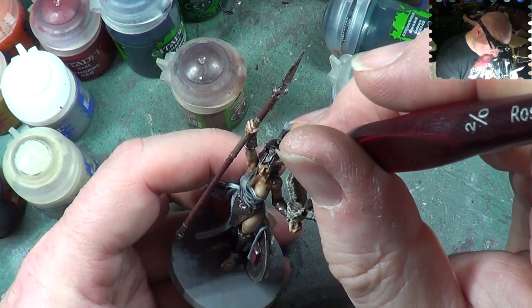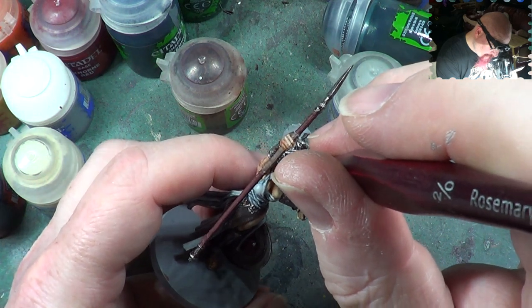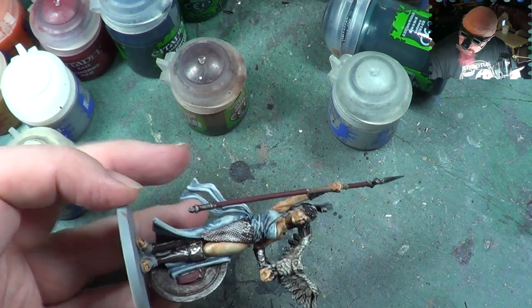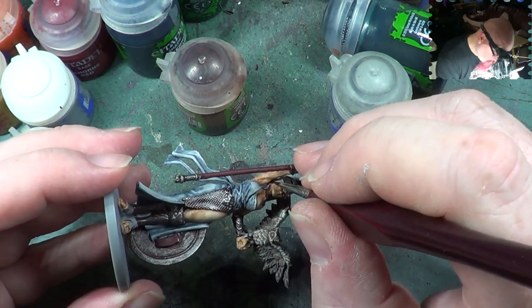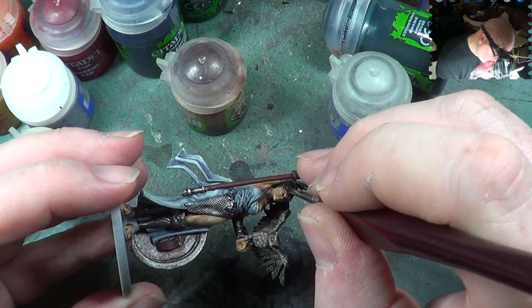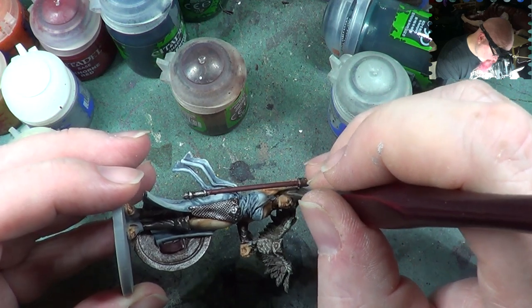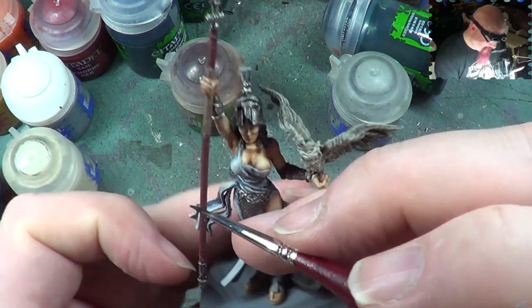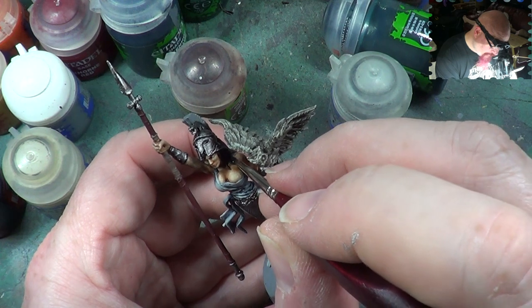There we go. And we'll just keep filling in until we get everywhere that is her hair covered. There we go.